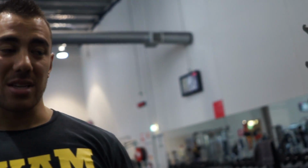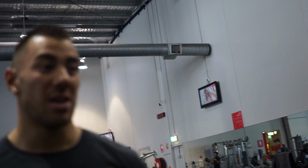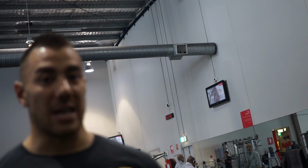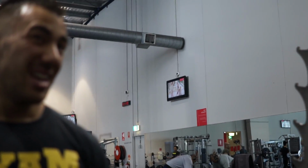Stretch a little bit more, engage more hammies rather than glutes and lower back. Alright, so I just finished up my last set. I did two sets on 110 and I really focused on the hammies more so than the lower back and the glutes. And on the last set, I really went down slow on the negatives, so it was rough. I'm puffed out.